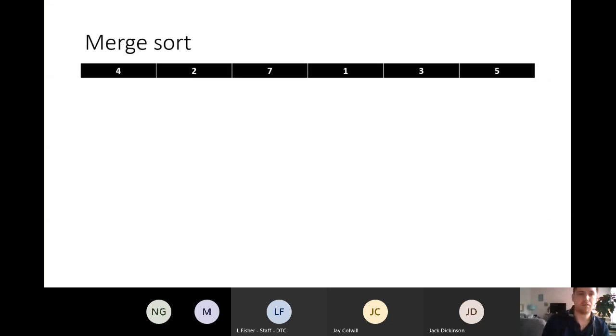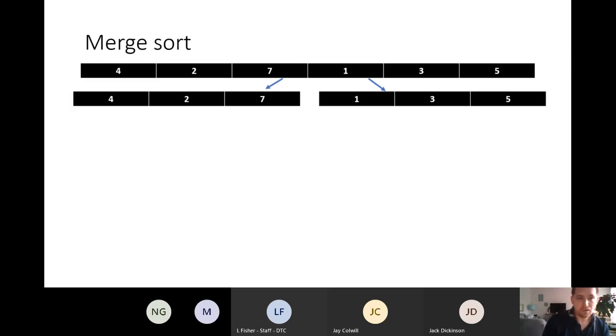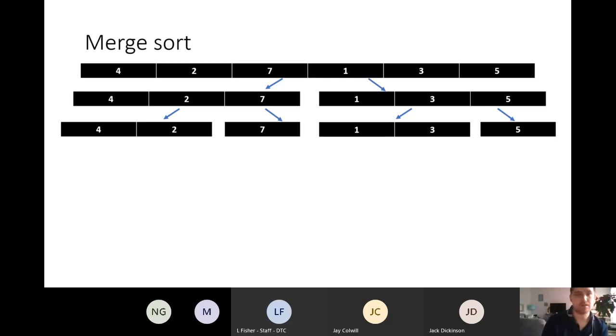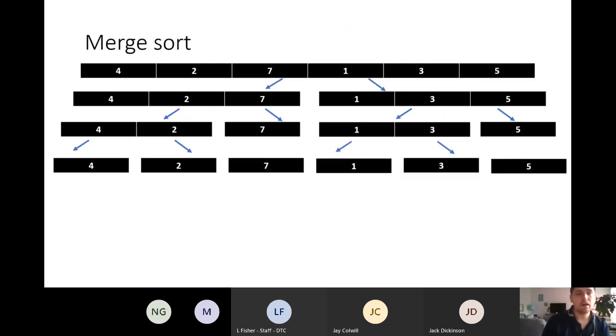And again, I'd go through a little bit of a diagram with them so they can see the list. This is probably a slightly trickier list than they'll get in the exam. Typically, I think they tend to give them 8 items because it's a little bit easier to look at and understand the merging effect when you've got an even number of items on each side every time. But it isn't really any different in terms of how it works as it goes through. So we're splitting the items down into the different sections, so split in half again. And now at this point I've got my individual items.